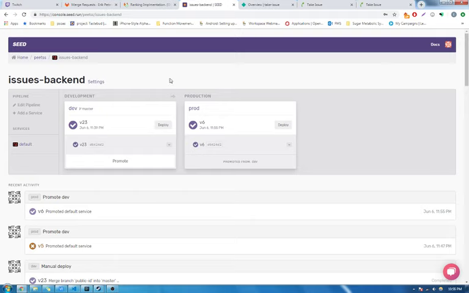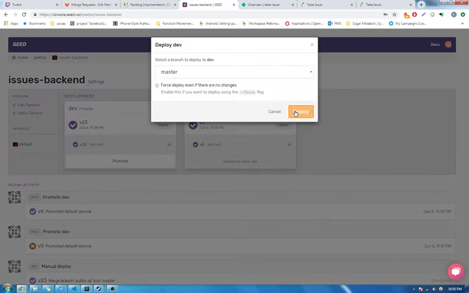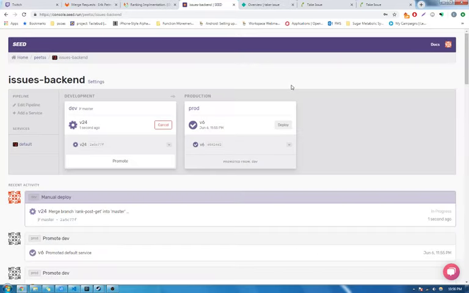And one thing I'll say is that having a development and a production environment is invaluable, even in getting to your MVP. Having two different environments where you can test everything on dev, make sure it works, and then push it to prod, and make sure that you're never just going total Wild West and pushing things to prod that are in test states when you want to have an app that people are actually using. So we'll go here, we'll click deploy, we'll load master, we'll deploy that.